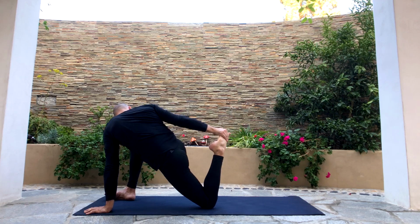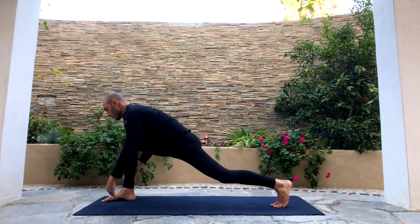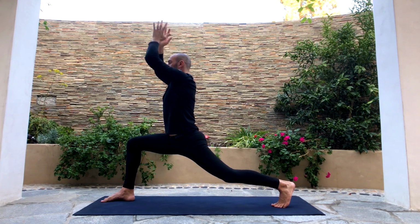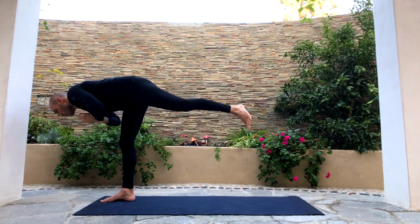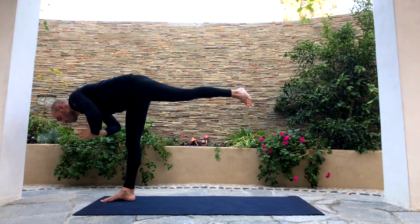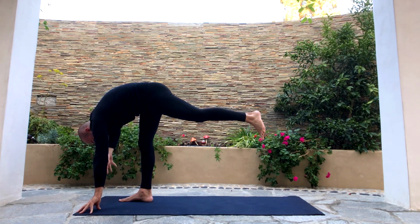From there, let's release the bind. Tuck the back toes and raise the back knee up as you raise your arms up into a high lunge. From high lunge, float to Warrior 3, balance for a moment, and then bring your hands down into standing splits. And then twisted half moon. Simply raise your right arm up.